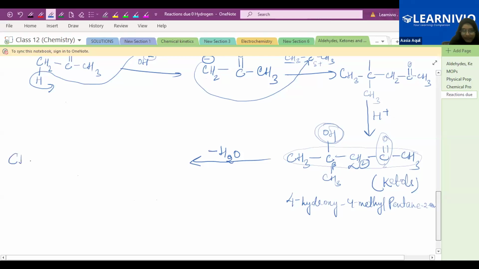Okay, so you will write CH3, double bond. This will become CH. When the one hydrogen has been removed, CO. Okay, so this is your final product. Is it clear? The whole mechanism? Yes, ma'am.